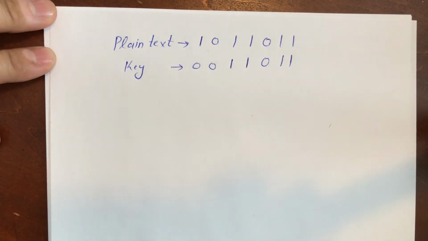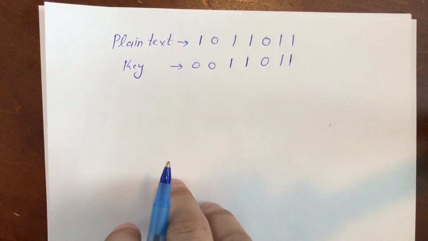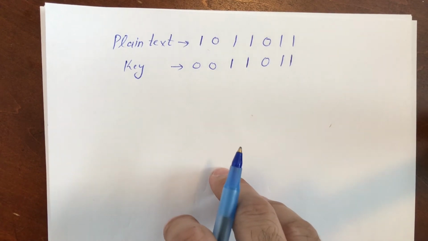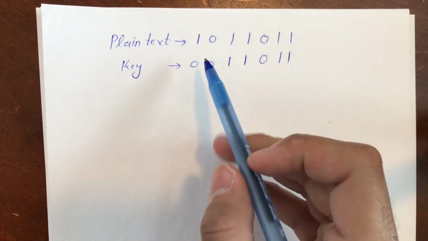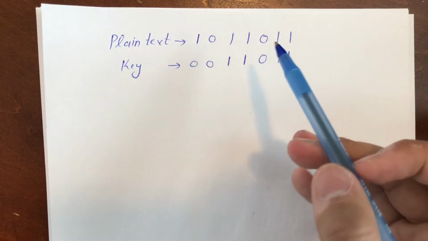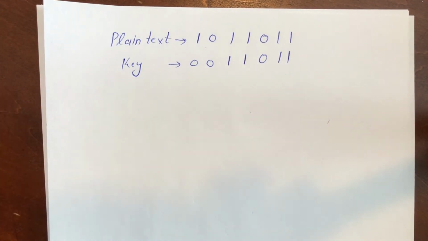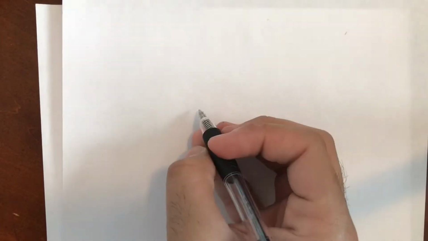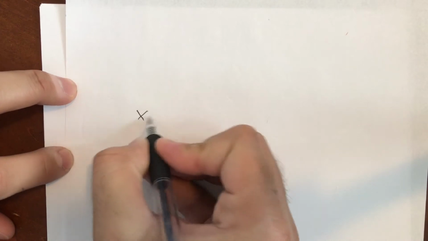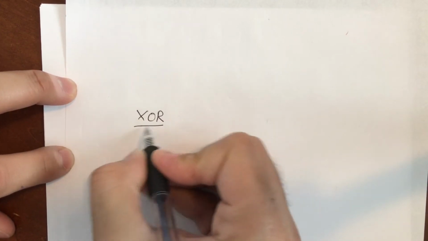00111011, something like that. So we need to understand how two people can actually communicate, or you can say, encrypt this digital information. Before we understand that, we need to learn the exclusive OR function. So what is exclusive OR? Exclusive OR is the foundation block of any encryption and decryption scheme, especially in symmetric.